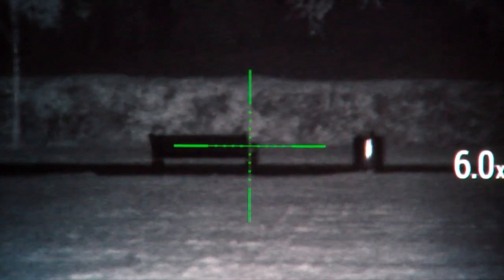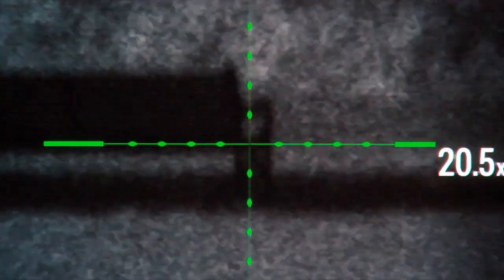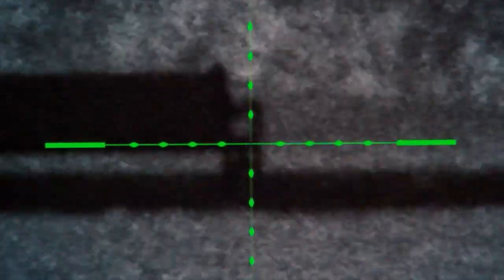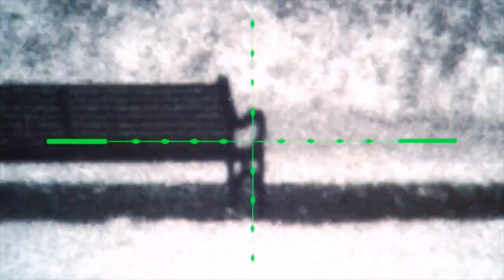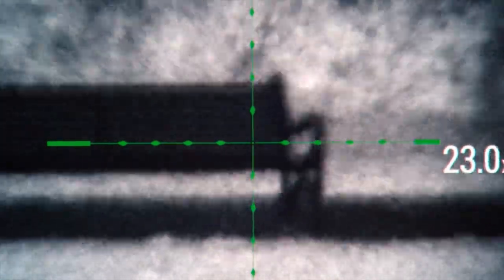This scope has a digital zoom. You can see I'm going to take it right up. After this it needs a wee bit of an external focus. Bear in mind here I'm still just using the internal IR. I'm going to put the PBIRX in — it's a dimmable so I can bring it right up. You can actually see the slats in that chair there, which is not bad and we're at 20 mag. It will go right up to 24.